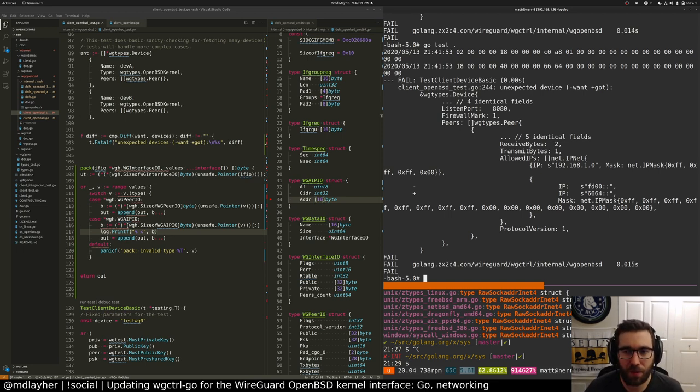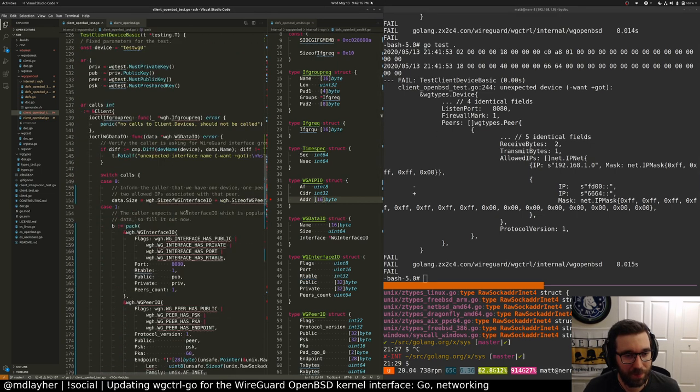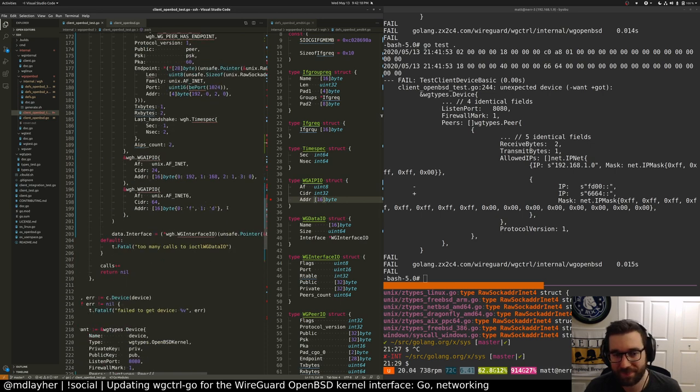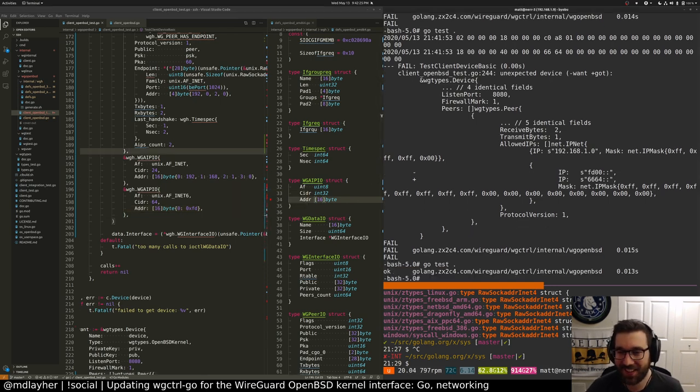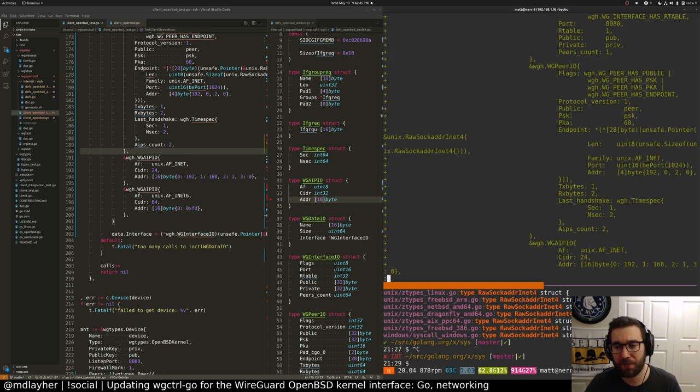Six, six, six, four. That's not... Oh, you know what I think I just did? I am really dumb. Yeah, this should be 0xFD. Hex, not ASCII. Yep, test pass. Sorry about that. I got sidetracked by the fact that IPv6 addresses have letters and was thinking in ASCII for some reason. That was silly of me, and I should have known that the first byte has to contain both the F and the D in the address as well. So, easy problem to solve, but yeah, cool.